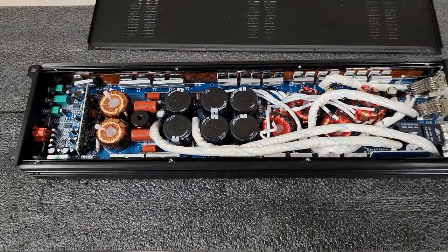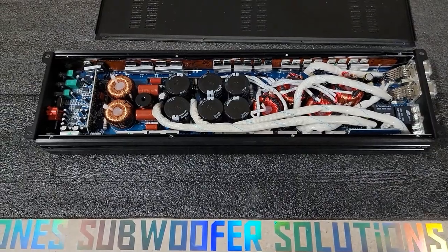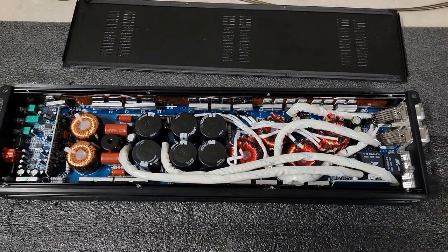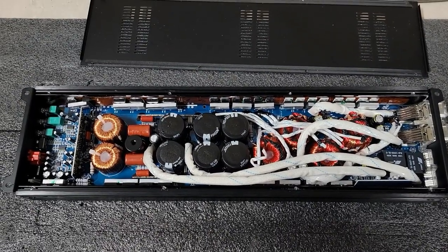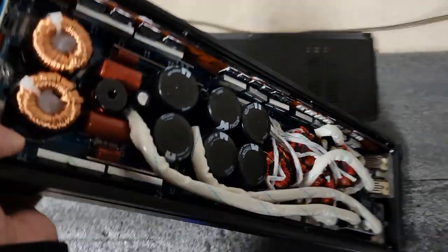It's pretty heavy too. And one thing, you guys sometimes ask if these amps, oh, they must get hot and they must this and that. This amp, it's warm. It smells like warm, brand new electronics, but it's not unreasonably hot or anything. So that is a look at the guts.